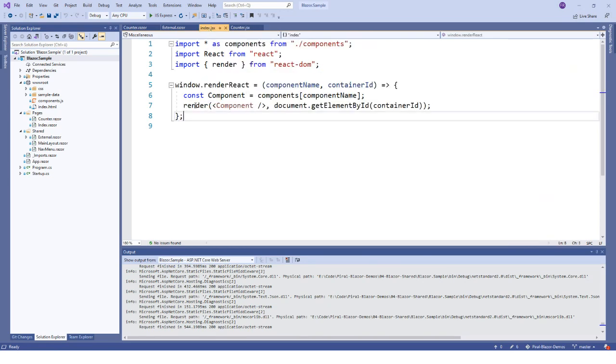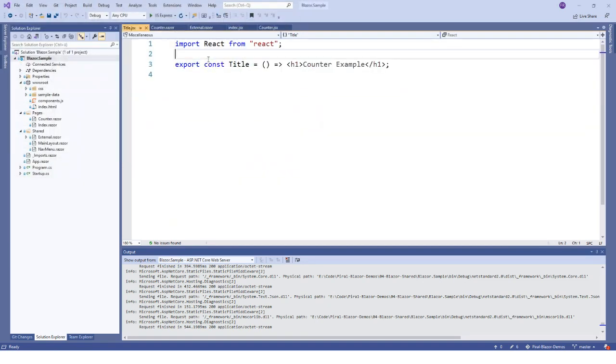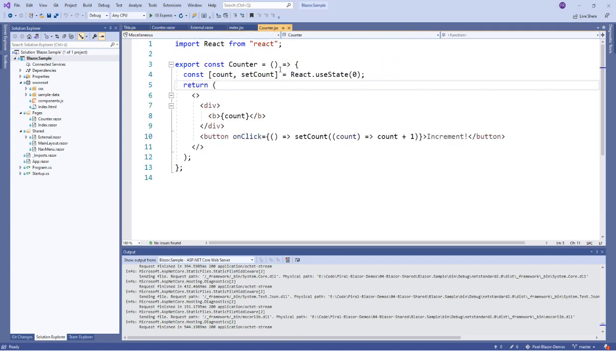We have two components. Let me just open them. We have the title, so it's just an H1. That's it, more or less the simplest React component you may imagine, just a function returning that H1. And the counter is a more complicated React example.